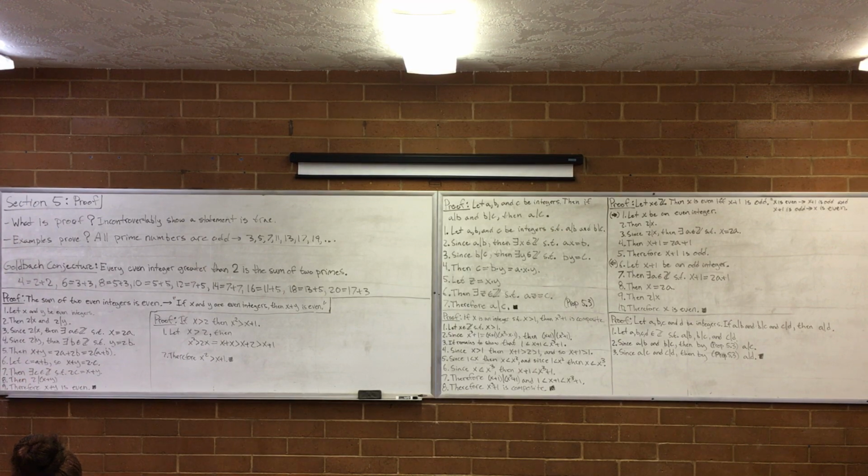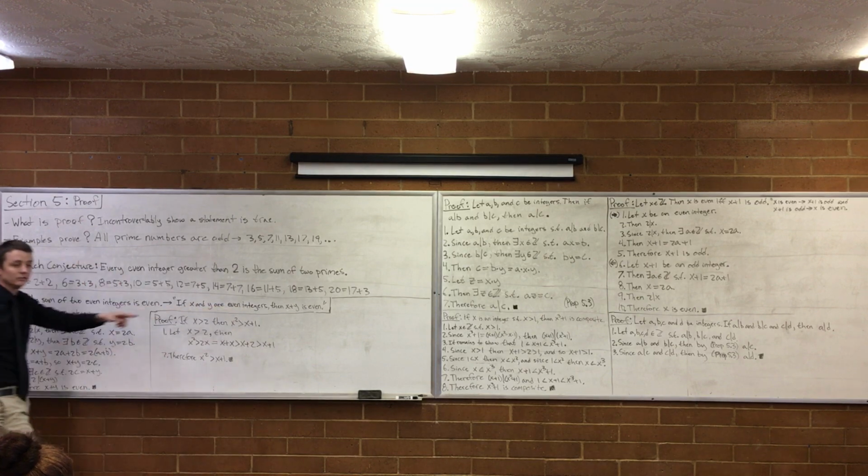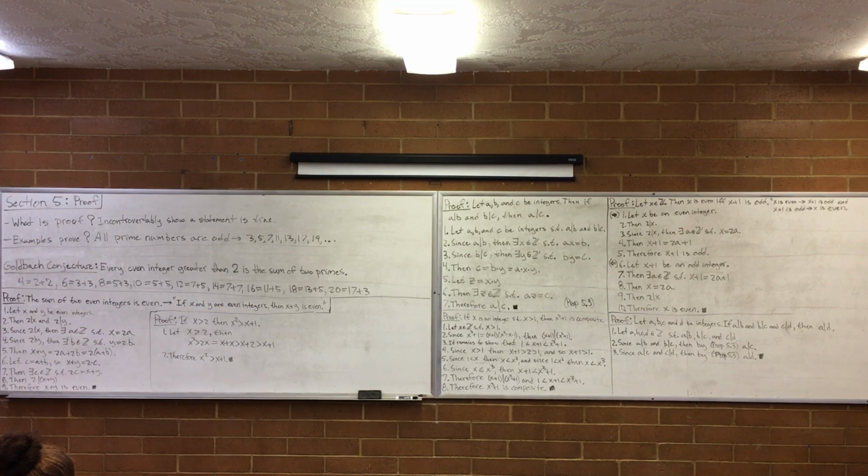So this is what's called a direct proof, and this is the general way that you go about it. Step 1, convert your statement into an if-then statement. Step 2, make the first line of your proof assume the condition of the if-then statement. Make the last line of your proof conclude the conclusion of your if-then statement. Then unravel definitions, top to bottom and bottom to top. And then filling in the middle is all you. There's no surefire way to get from this point to this point. You just have to figure it out.